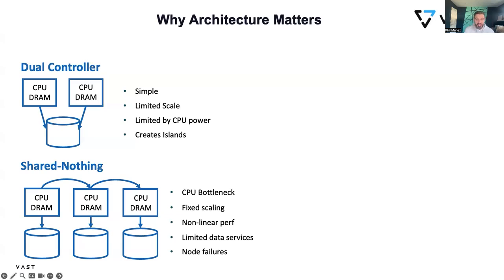Node failures are a big challenge here because if I lose one of those controllers, I lose all the disks behind it. When this architecture was built, drives were the most likely thing to fail, but now we have SSDs that are becoming really big — the controller is actually more likely to crash than anything else. That means I'm going to have to rebuild and do more east-west traffic between all these nodes when things fail. With larger clusters, it's not uncommon to see them in a constantly degraded state.